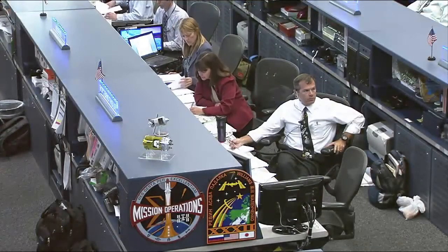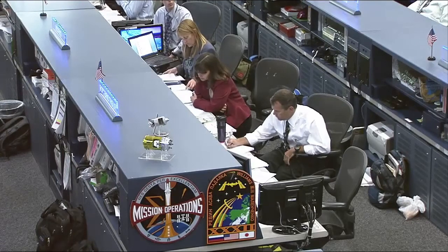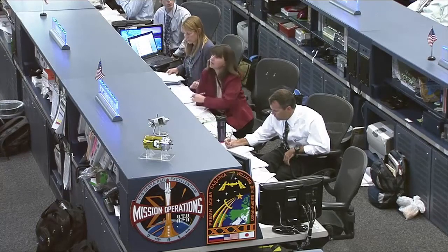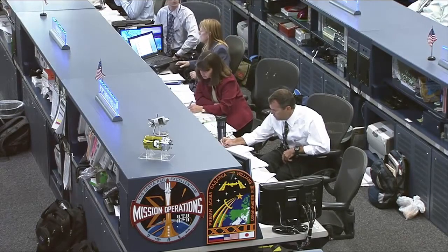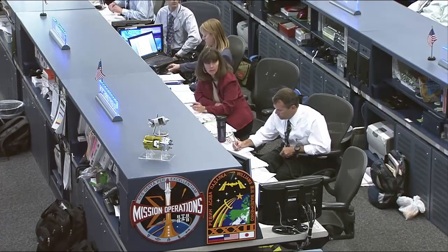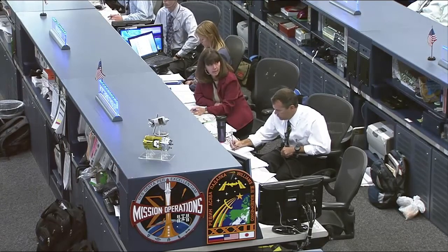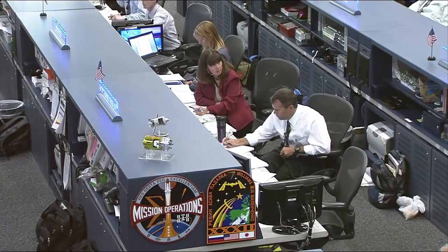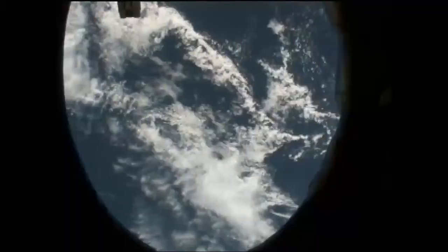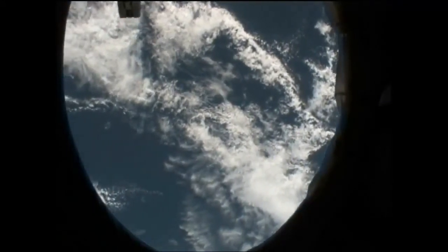Station, Houston, status? So an ACU abort gives us a 1.2 meters per second prograde abort, and we presently see a good trajectory. It's about 360 feet or more out in front of ISS, more than 100 feet below ISS. I'm using feet, but it's meters. And as soon as we are 200 meters below ISS, which is probably any minute, you will be officially out of the keep-out sphere. The trajectory will be then up and over the ISS and then trailing behind. That won't happen until we're outside the approach ellipsoid, which is a distance of 2 kilometers. Okay, copy. Thank you very much for that information. And I guess we're out of the departure monitoring cue card. Yeah, we concur. Thank you, Aki.